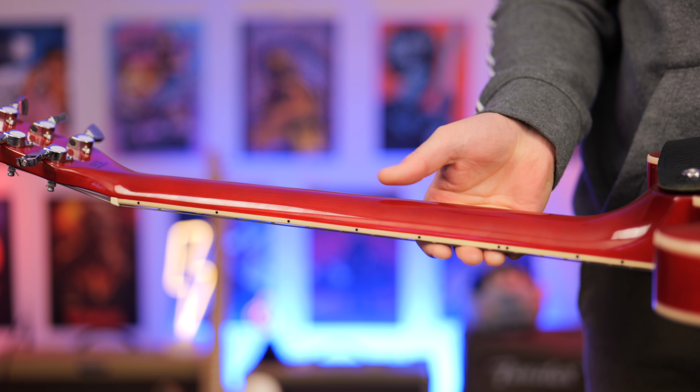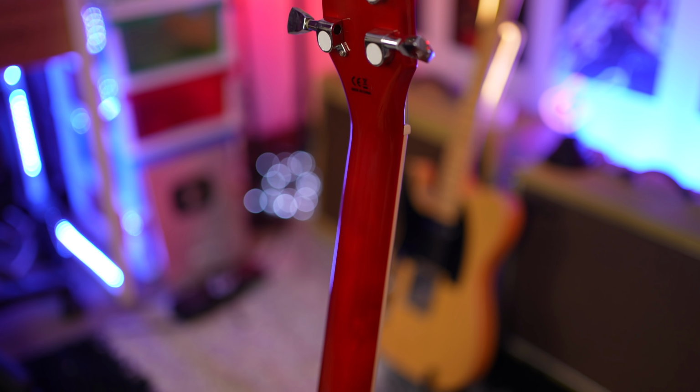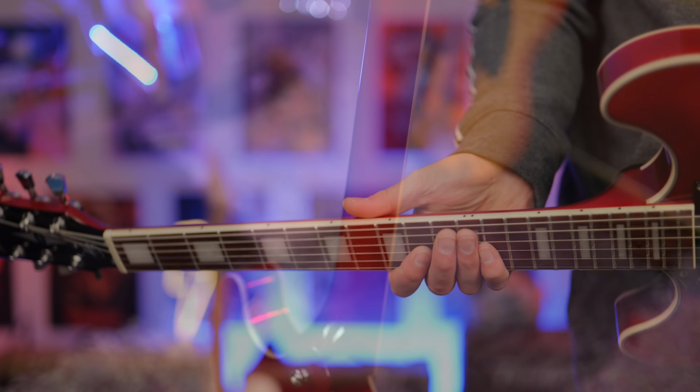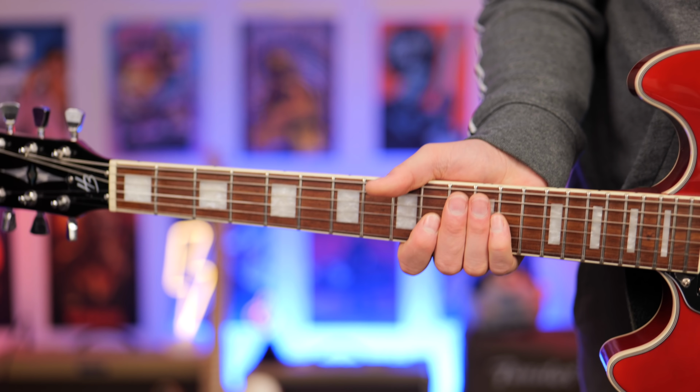One of the major points of difference between this and a '50s style guitar is the neck is nowhere near as fat, but it still feels really comfortable in the hand. I think this will suit most players, whether or not you're into fat necks. It's right in the middle. They kind of kept it safe with that, and I really like it.